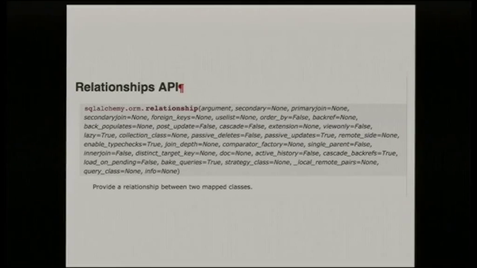SQLAlchemy does this differently. Basically, you define all of your columns, and you can define a foreign key, but that's just a column on the model. To get that accessor to actually get the instances of the foreign model, you have to use this relationship function, this massive thing which takes about 50 parameters, but can do an awful lot. So all relationships in SQLAlchemy are defined like this. The great thing about that, though, is that you can basically use arbitrary conditions on that join. So it doesn't need to be just an equality between a primary key and a foreign key on two different tables.